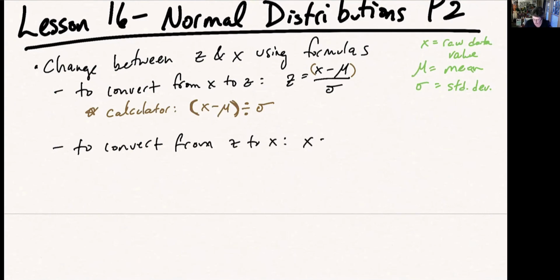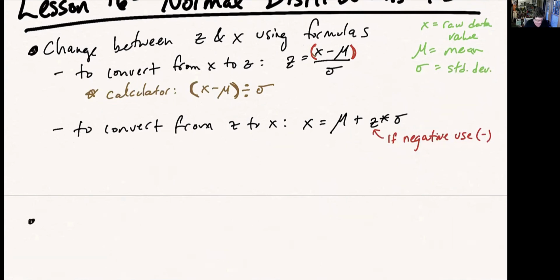Now, those of you who took algebra, all we've done is solve this equation for X. If you want to practice your algebra, by all means, try solving this on your own. Try solving this for X and see how much of your skills you remember. So we get X equals the mean plus the z-score times the standard deviation. And remember that the z-score might be negative, so for this one, remember to use the negative button, not the minus button. Okay, so that was the first thing we learned, to change between X and Z.